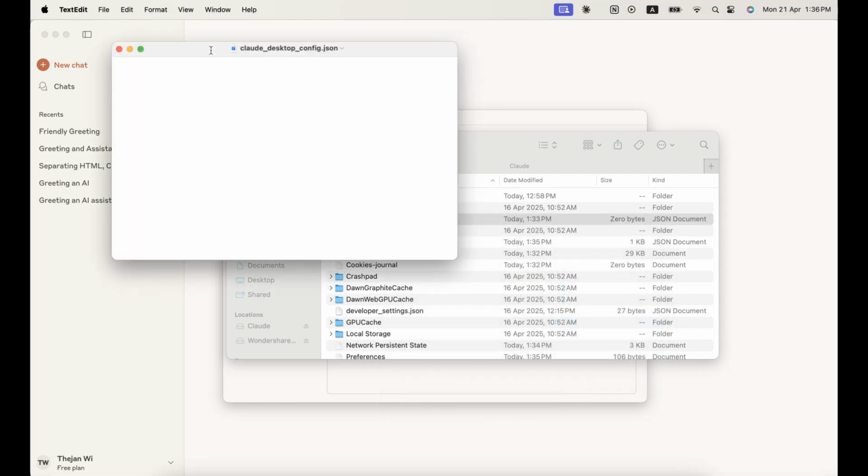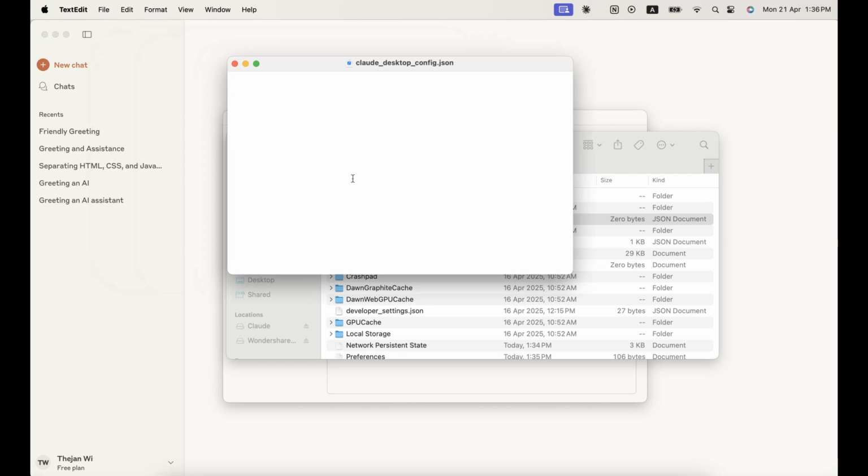Usually if this is the first time you're doing it, it comes out as an empty file. Now paste exactly what I'm pasting here. You can add multiple MCP servers here, literally anything that you like.